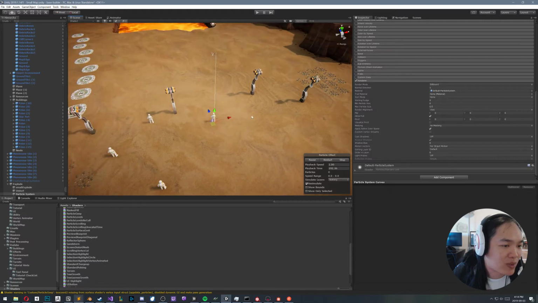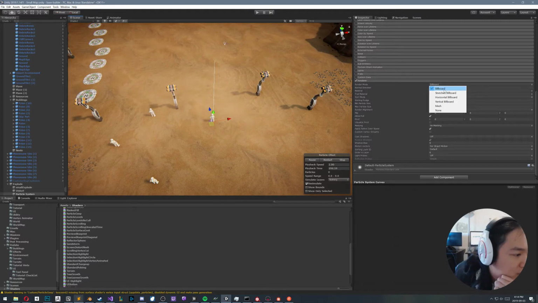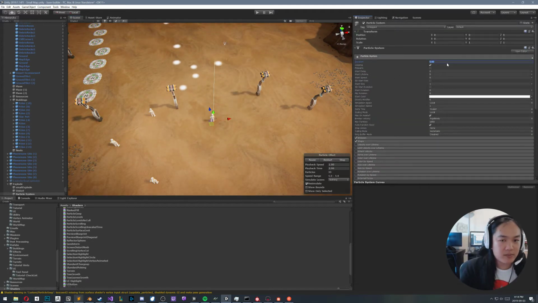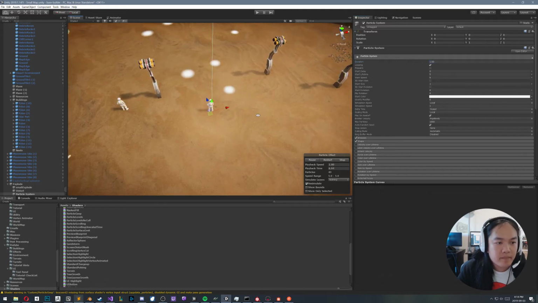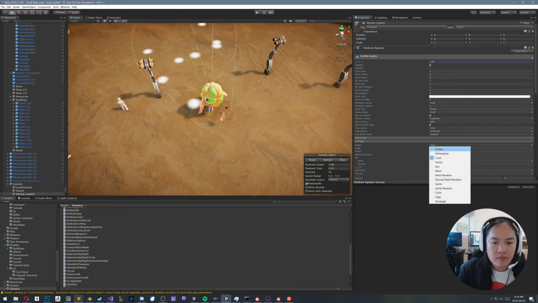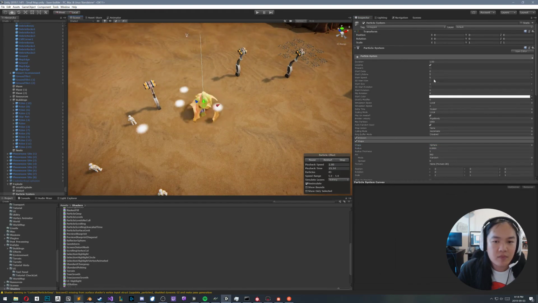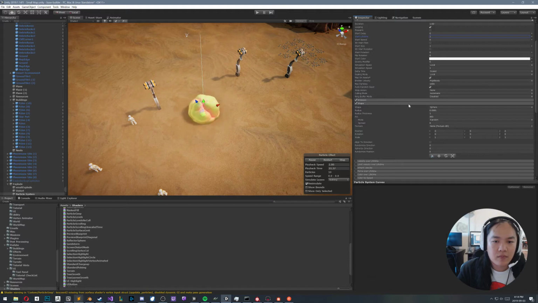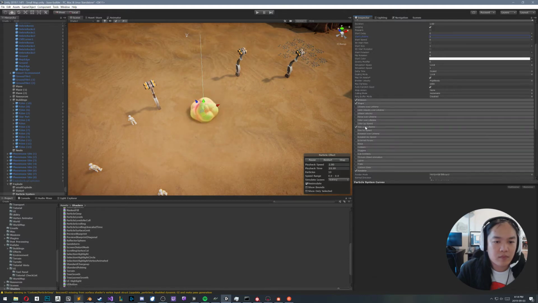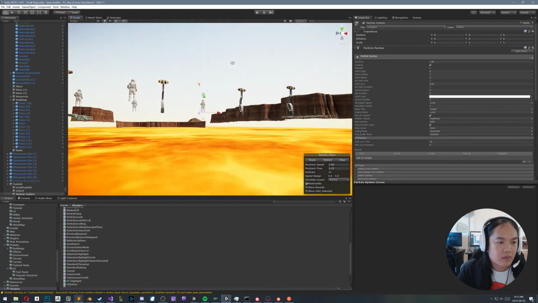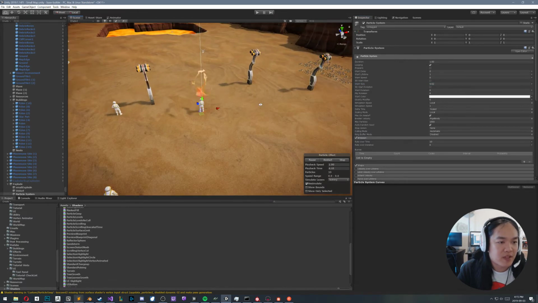But because our camera is almost always from the top, then a horizontal billboard may be enough. Why can't I see it? Oh, that's why.